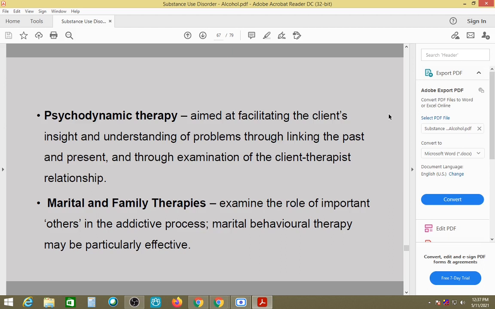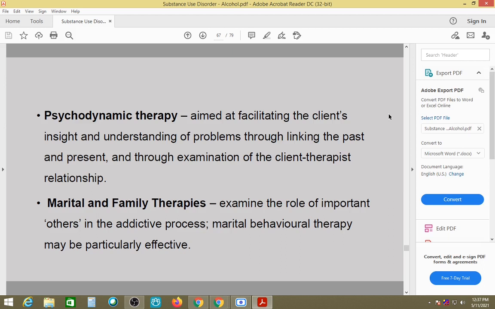If they don't have insight, if they don't understand how they see, how they perceive, how they accept things, it is very difficult for them to understand the problem. If they don't understand their own problem, from where does it stem? Even if we change the symptoms without handling the cause, it is very difficult. Most of the time these persons are not able to do it. That's why under psychodynamic therapy, we help them to understand themselves. If they understand, there is better cognition and better change in behavior.